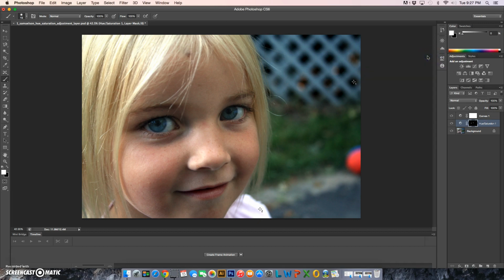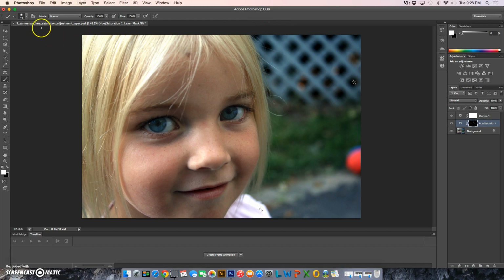Now, obviously, you see that the only thing that this applied to were those two little dots that we selected, her eyes. It did not apply hue and saturation to everything else. So all of these adjustments that you can put in can be applied to an entire layer, or they can be applied to a specific selection in that layer, which makes this extremely handy for us to use.